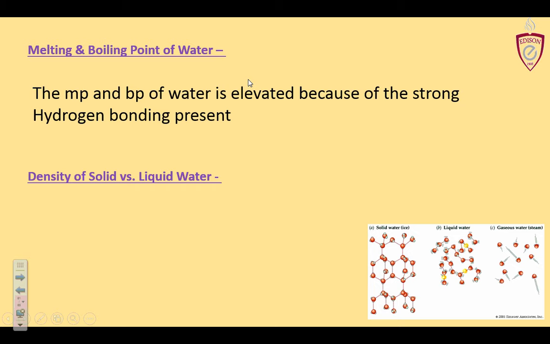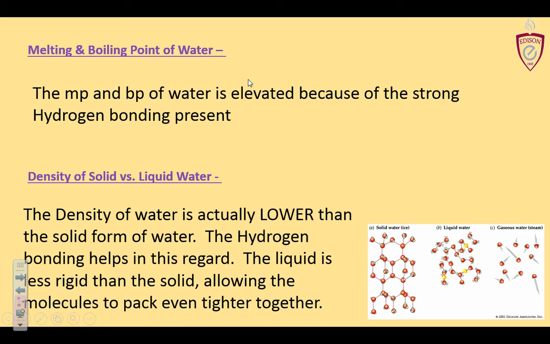Correct. Usually when you cool something down to make it a solid, the atoms get packed in closer together. It gets more dense, with more stuff per space, more mass per unit volume. So it would sink normally. But the density of water's solid form is actually lower than the liquid, and that's partially to do with this hydrogen bonding. If we look at the picture, it's also why water forms crystals, which are weird. Snowflakes. I saw snow for the first time last night.